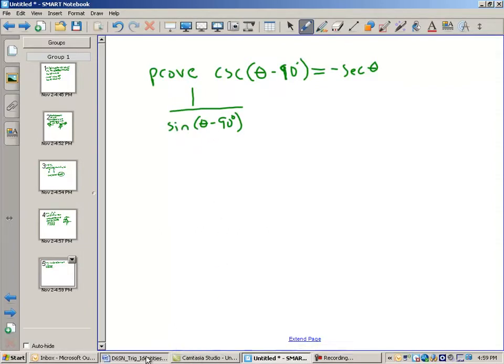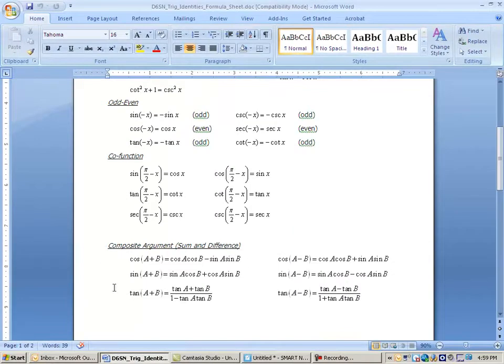Let's go take a look at that. Sine of A minus B formula. Where are you? Matchy, matchy, matchy. There you are, right there. There's your sine of A minus B formula. Sine A cosine B minus cosine A sine B. Look at all this to memorize. You should be thankful that your math teacher is allowing you to use this formula chart, because these are messy, messy formulas. So you just have to play the matchy, matchy game with your formula chart. So it's sine A cosine B minus cosine A sine B.